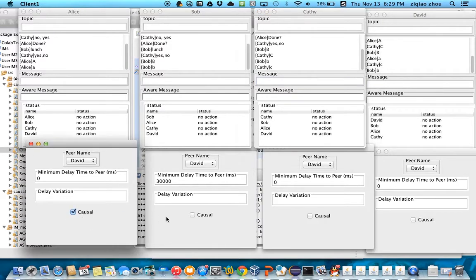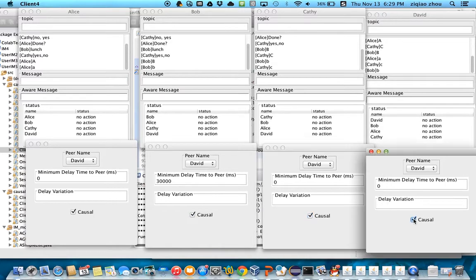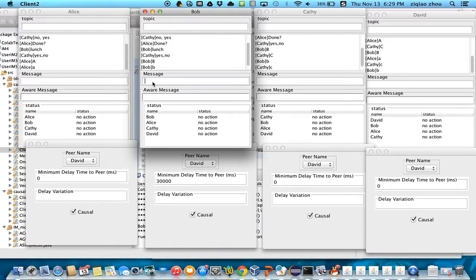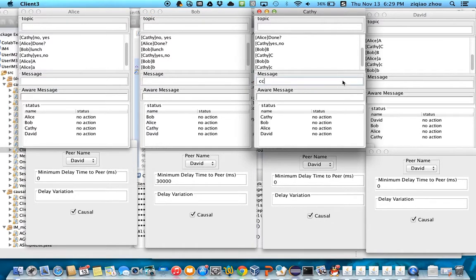And if we select the causality mode, we send BB, AA, and CC. Now, David only received and processed AA from Alice, and David needs to wait for the little BB and then process little CC. This will need to wait 30 seconds because we set the delay. It's 30 seconds. Oh yeah, it comes in. David received BB and then processed BB and then processed CC.